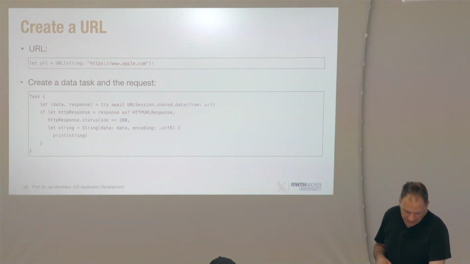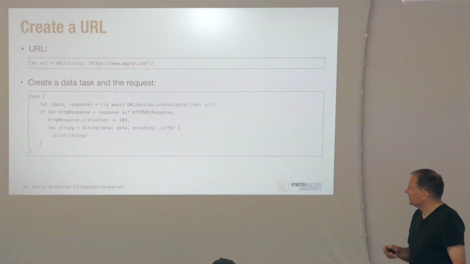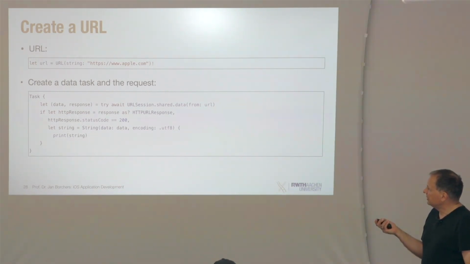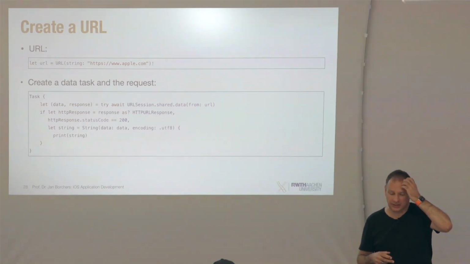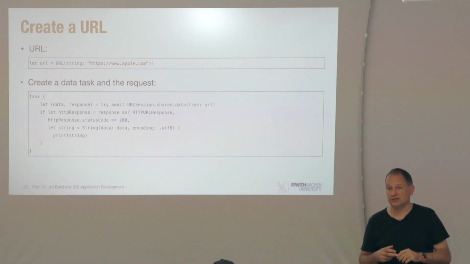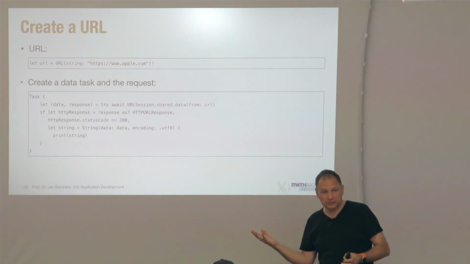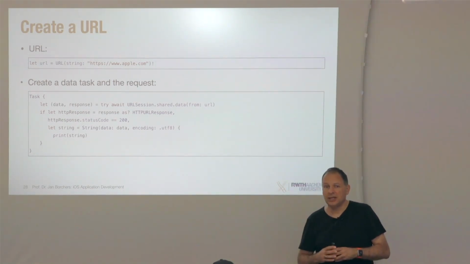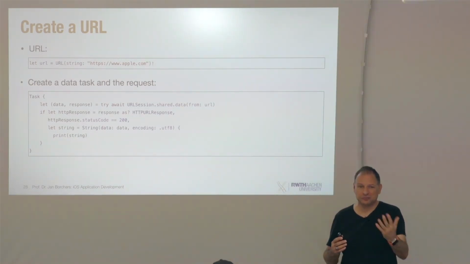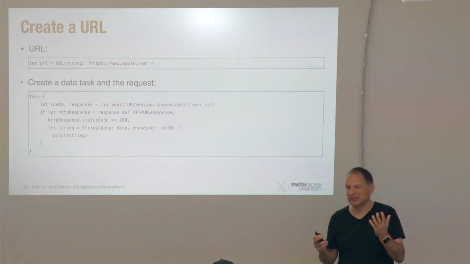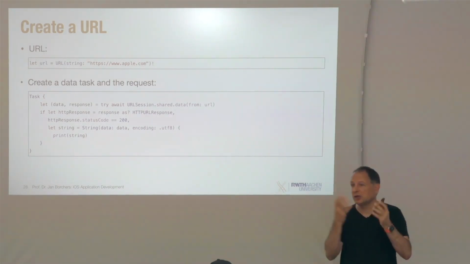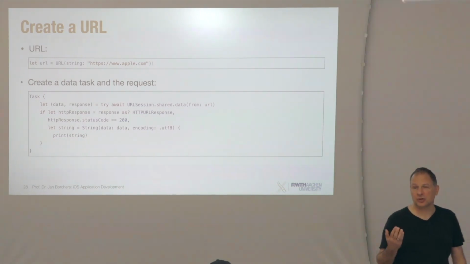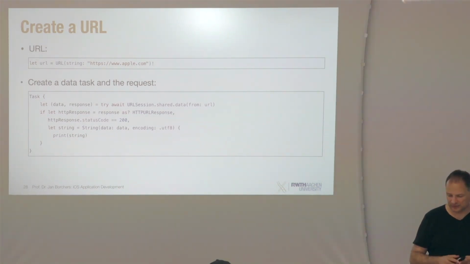But there's a couple things that are a bit tricky here, right? The URL session shared data call is actually an asynchronous method. And that makes perfect sense, right? You want this to be asynchronous because this could actually take a while until the web server responds with all the data. And while that's going on, you don't want your complete app to freeze, right? You want the user to be at least able to continue to interact with your application and maybe do other stuff, maybe update other parts of the UI, maybe show a progress bar, whatever. So it has to be an asynchronous call. It cannot happen in a simple synchronous call.